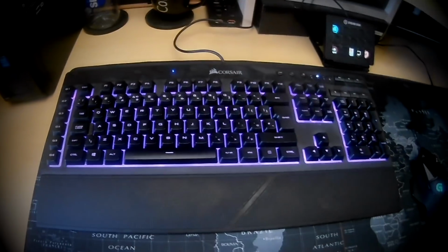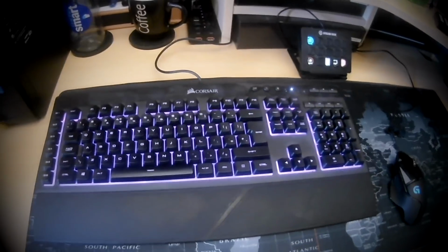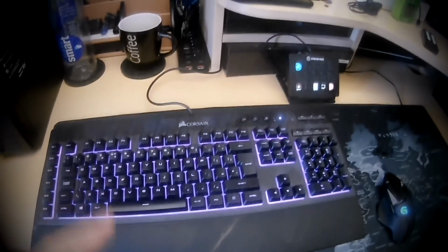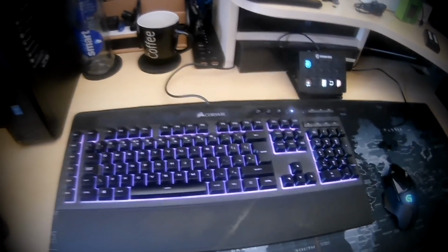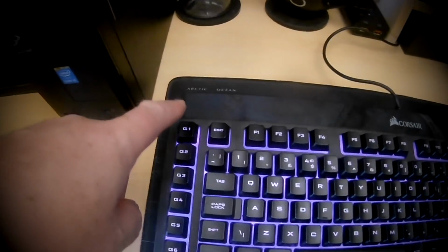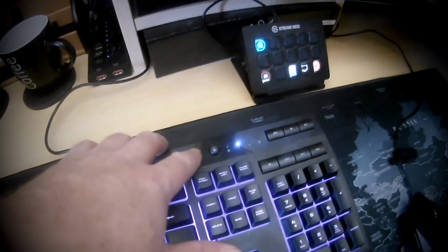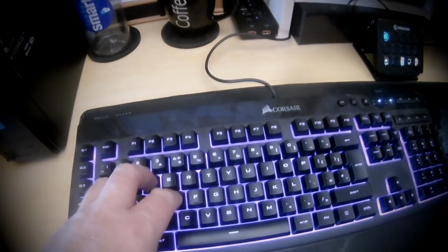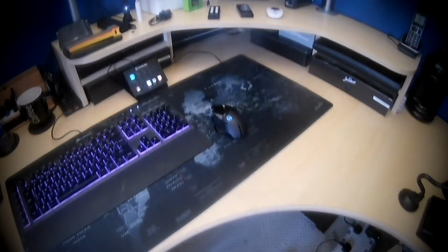This is a Corsair K55, very old keyboard. It's not mechanical, but it's kind of an imitation of a mechanical keyboard. It's very good. It's got 6 programmable keys down the side here. That helps me a lot. One of the main things it does is if you press this button here, it turns off the Windows key, so that no longer gets activated when you're playing a FPS game. I used to flick that by accident, come out the game and get shot a lot.